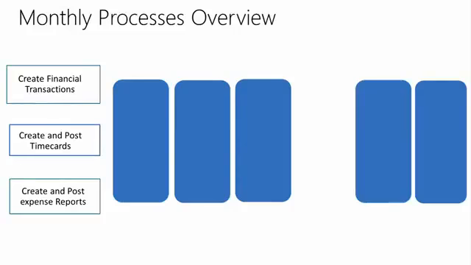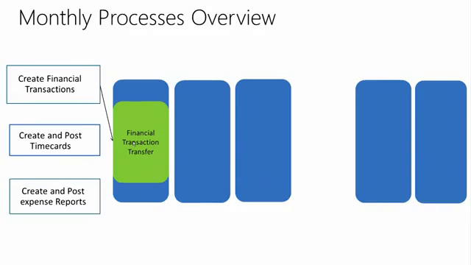Now let's work through the monthly processes of what needs to be done to process a transaction through the database. So we've already talked about that we create financial transactions in the modules such as GL, AP, and AR. When you think about how a transaction flows, we have data in financials, and we have data in project. We want to bring the data from financials to project. If you think about it, you would have a mainland and an island, and we would need a bridge to move from one to the other.